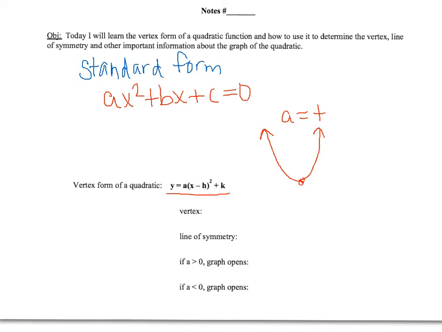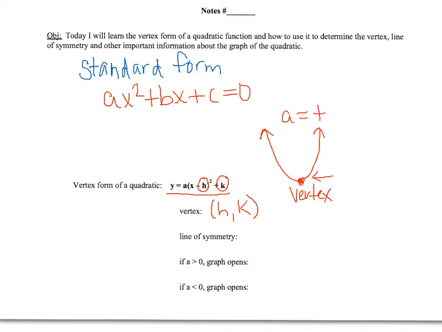Now, this point that's right here in the middle, we've talked about this before. The name of that point is the vertex. So here is where the vertex is going to be, and we already talked about how you can find the vertex. It's always going to be the coordinate (h, k). So whatever number is in place of h right here is going to be the x coordinate of your vertex. Whichever number is in the place of k right here, that is going to be your y coordinate. But when you're looking at the picture, this is where your vertex is. It's right here.